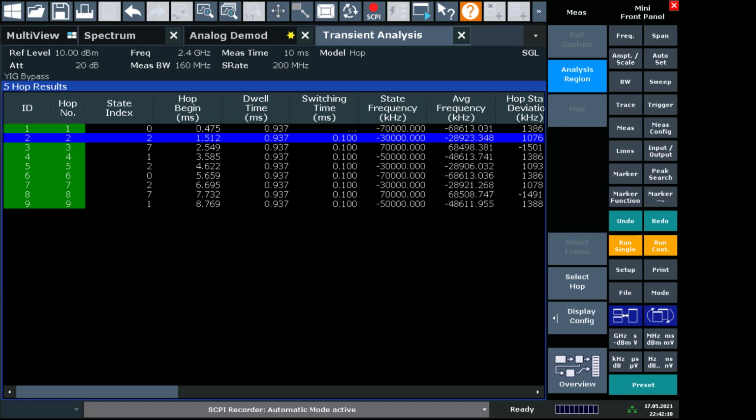And then we have the beginning time of each of those. The dwell time on each of those was between the 900 microsecond and 1100 microsecond.